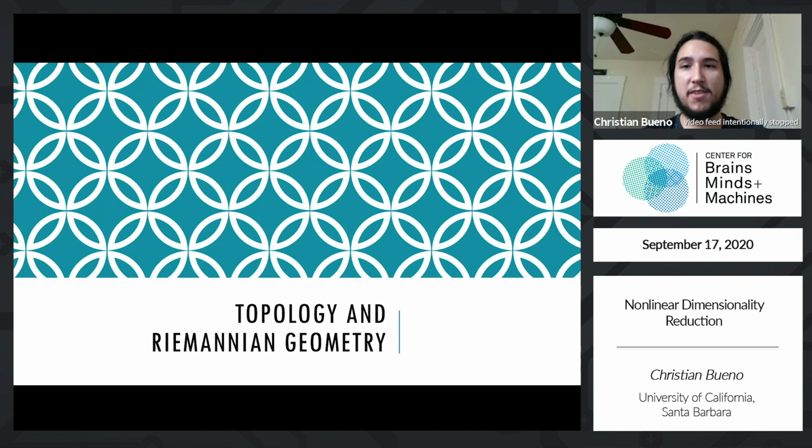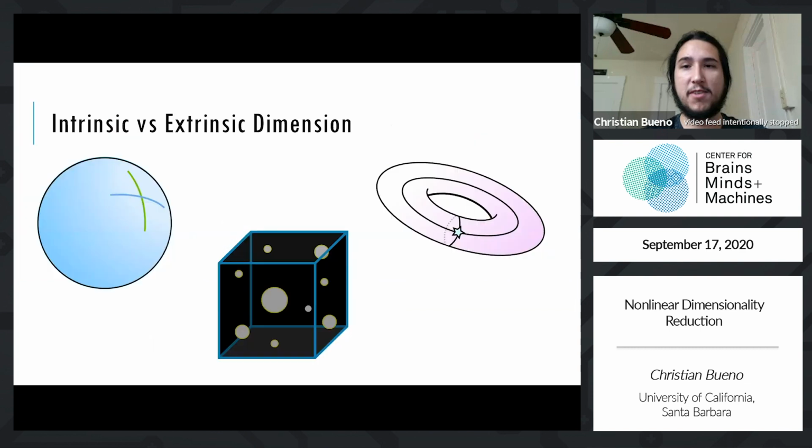Let's dive into that. So one of the big things that math people like to distinguish is intrinsic versus extrinsic dimension. So when you look at a sphere, you might say that's a three-dimensional thing, but a mathematician is going to look at the sphere, and when we hear sphere, we're only thinking of the surface of the sphere, and that's a two-dimensional object to us. Same for the torus. When we say torus, we mean the surface of a donut. That's 2D because you only have 2 degrees of freedom on the sphere and on the torus.